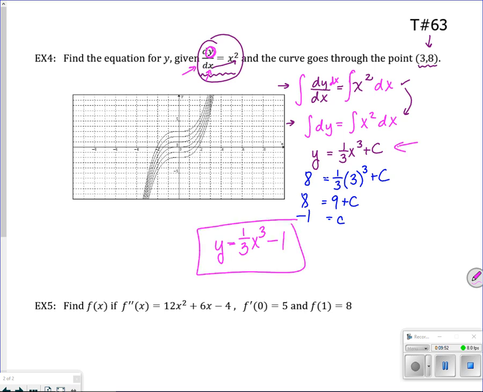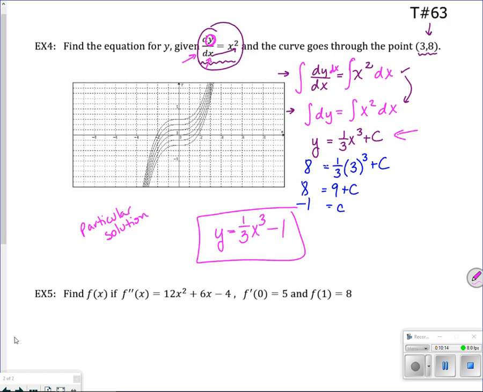And this is actually called something, that is called the particular solution. And we'll be doing more differential equations kind of at the very end of our semester, I mean right before the AP test. So, but if you see that word particular solution, you are solving the differential equation. So let's see if we can do one more.